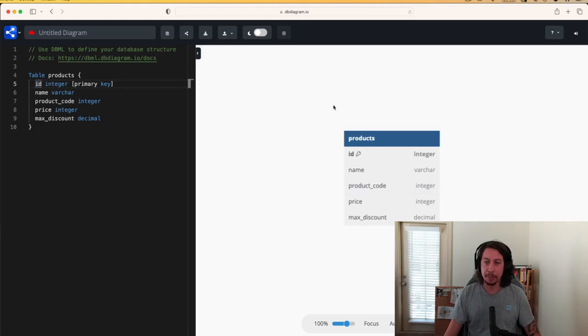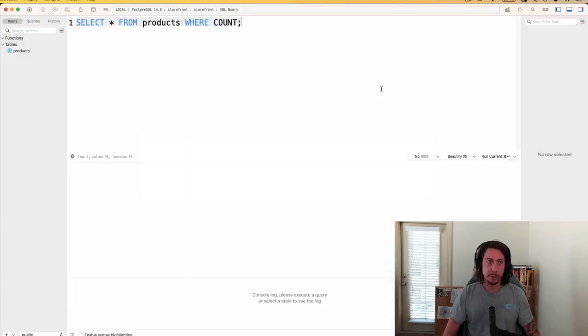So with this diagram started for us, let's go to Table Plus and set up our products table this exact way. We're going to start fresh here. We're going to drop our products table, and we're going to redefine our products table with the ID primary key column. You can take this moment to pause the video and make an exercise for yourself to see if you remember how to drop a table. If not, let's get started doing that first.